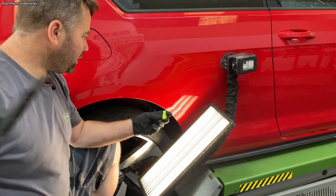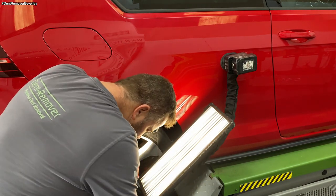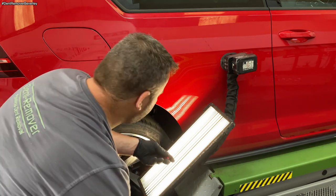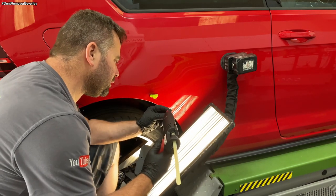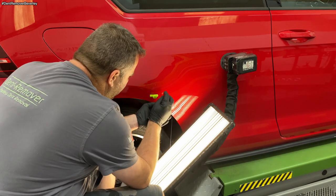Bit more glue on that. And a bit right on the body line again. This time I'm choosing a dead center tab, around one.